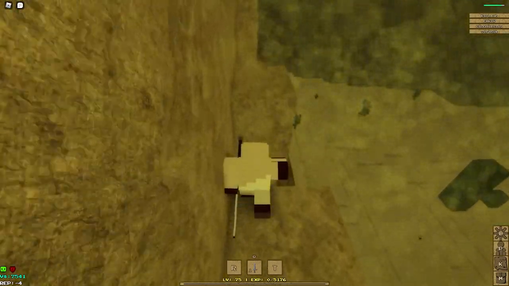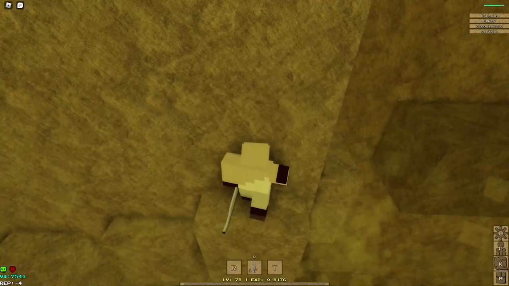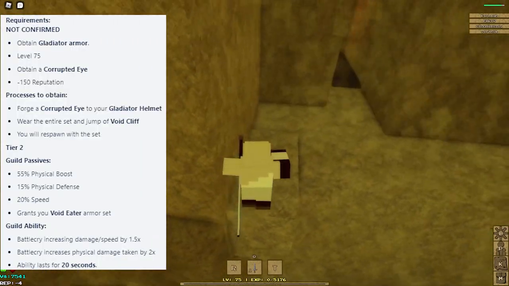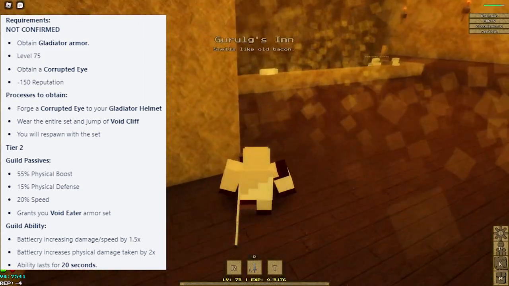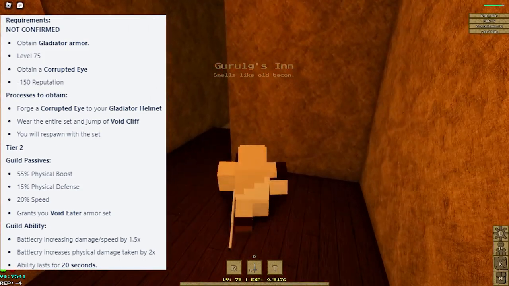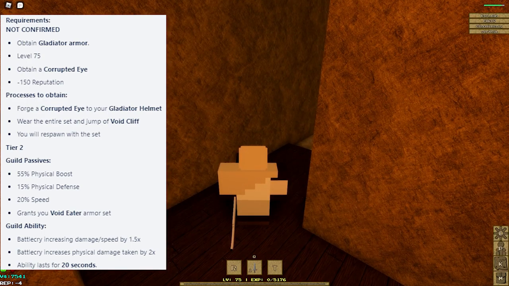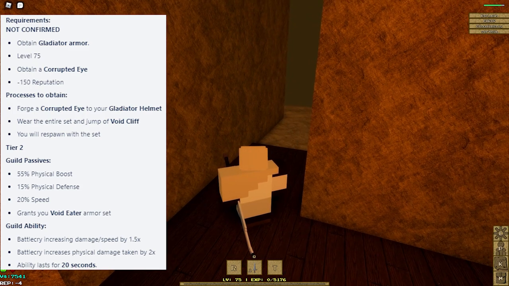And I'm basing this off the Trello, the unofficial Trello. It is unconfirmed for the tier 2 Gladiator requirements. They have some requirements down there, but it's unconfirmed. I'm about to try to confirm it. And basically what they say is level 75 Gladiator armor. So you have to be a Gladiator.